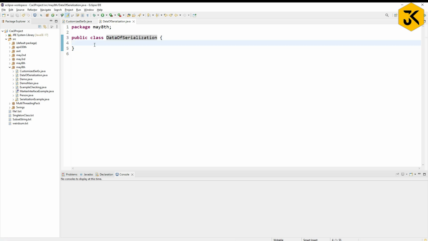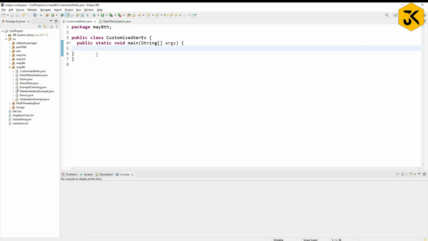Now it contains data like int a equal to 535 as per discussion, and int password. I am thinking that my password is going to be 100, right? Now I want to serialize this.